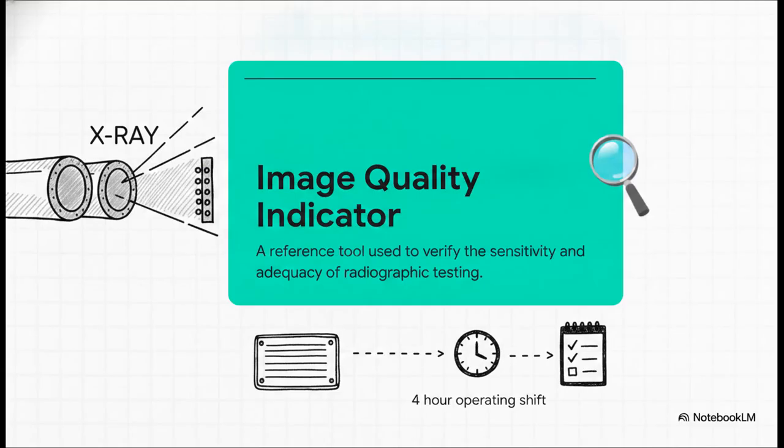Just like a doctor has to calibrate an X-ray machine before a scan, pipeline engineers use an IQI, an image quality indicator. This ensures their pipeline X-rays are picking up the exact right level of detail. The API standard requires these wire-type IQIs to be used dynamically. For dynamic methods running at production speeds, this tool has to verify the sensitivity of the setup at least once per 4-hour operating shift. And get this, if your image quality fails to meet the strict criteria, every single pipe you inspected since the last successful check has to be completely tested all over again, no exceptions.